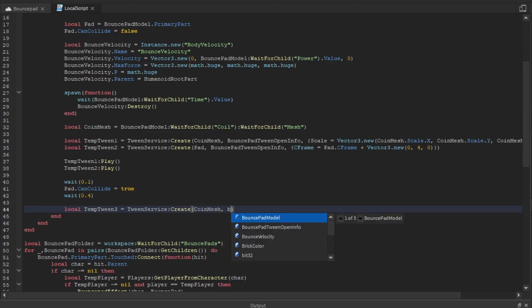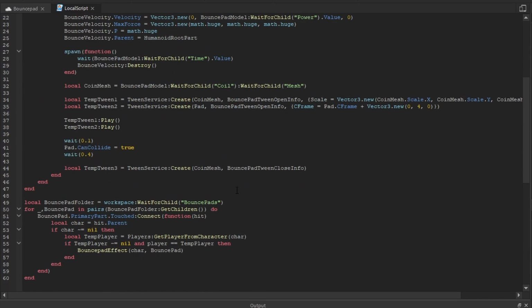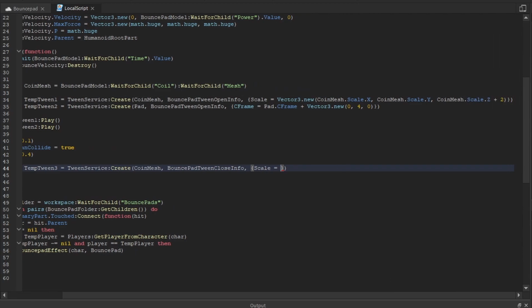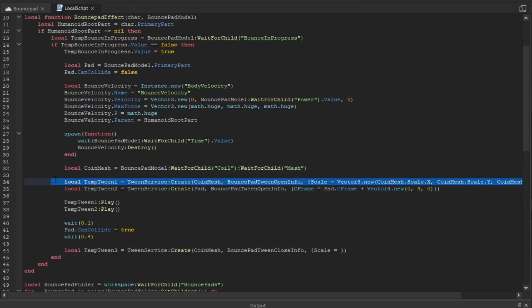The first thing we need to do is get the coil mesh. We're going to get the closed tween info instead of the open tween info now. The only difference is that the closed one is shorter. And then all we're going to do is change the scale again, but instead of going upwards like +2, we're going to go down by +2. So basically we can just copy this whole thing again pretty much, but then just change it.